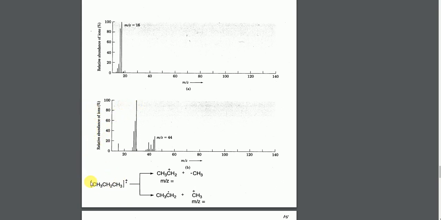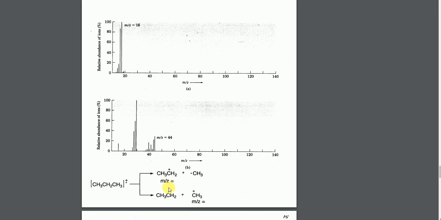If we look over here, we have propane, the charged molecular ion or parent ion, and it can be cut into different pieces. Either I get a CH3CH2 piece that has a positive charge and a CH3 piece that has the radical, or the other combination: I get the CH3CH2 piece that has a radical, and the CH3 has a positive charge. This is how it'll always split up, and then it'll keep breaking into more and more pieces as more and more electrons are fired at this molecule.